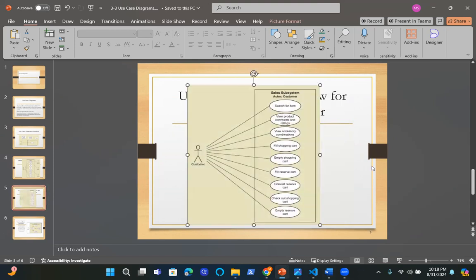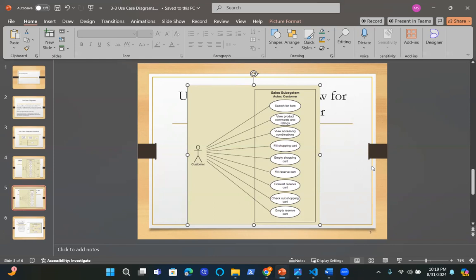Here's another use case diagram, for the RMO sales subsystem. Rather than including all of the use cases of the sales subsystem, this one focuses only on the use cases that can be carried out by a customer. This will be a useful diagram to take to a focus group, for example, when we are discussing with potential customers what kind of things they want to be able to do with the new system.